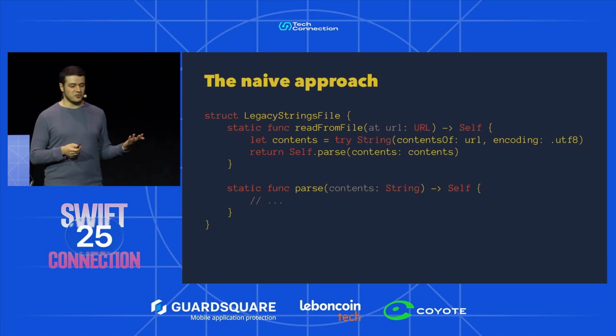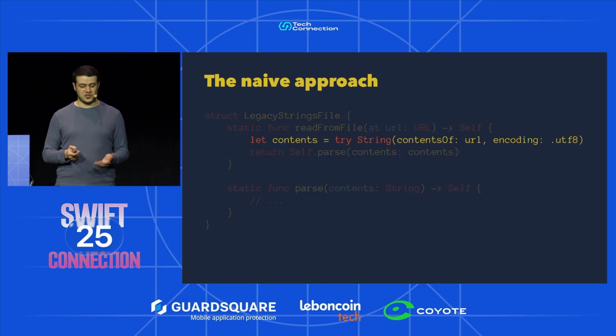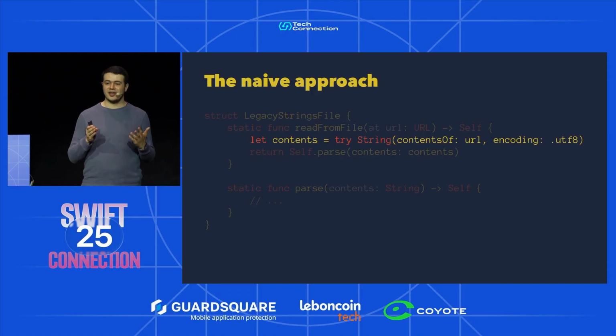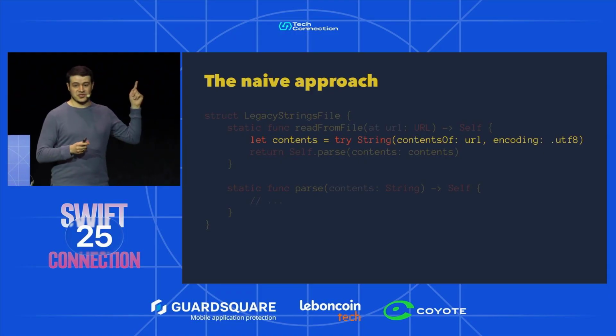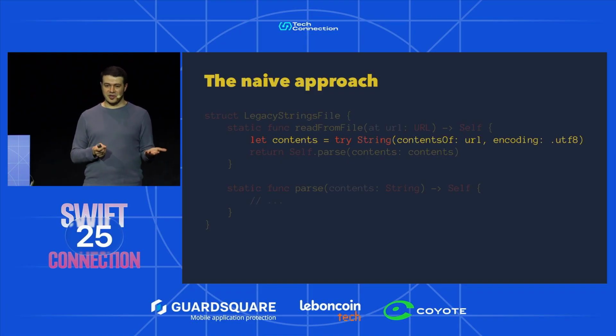So we might start very simple and say, okay, we have to first load the file and read the strings file. And you can already see here that we are actually running into an issue. And issue because Swift actually gives us this. That's the strong part of Swift. The compiler tells us exactly we have a try keyword here. So you have to deal with that. And our function currently is not throwing. So this will not compile.